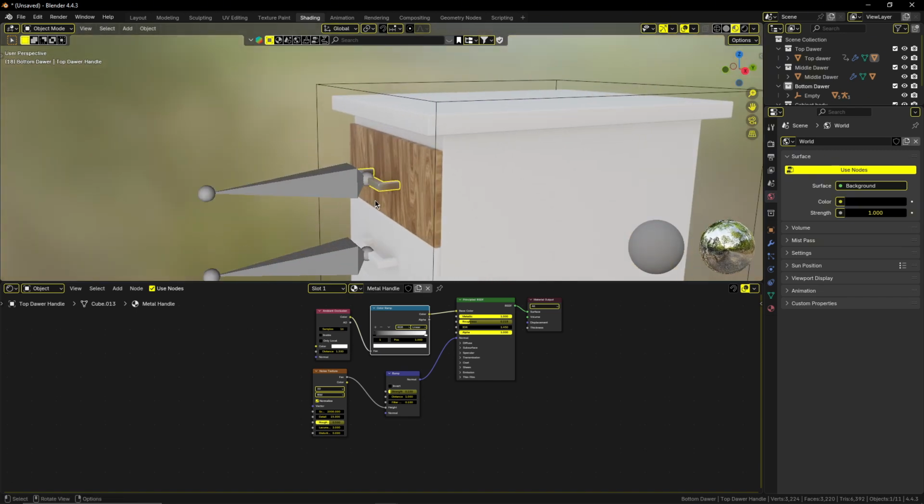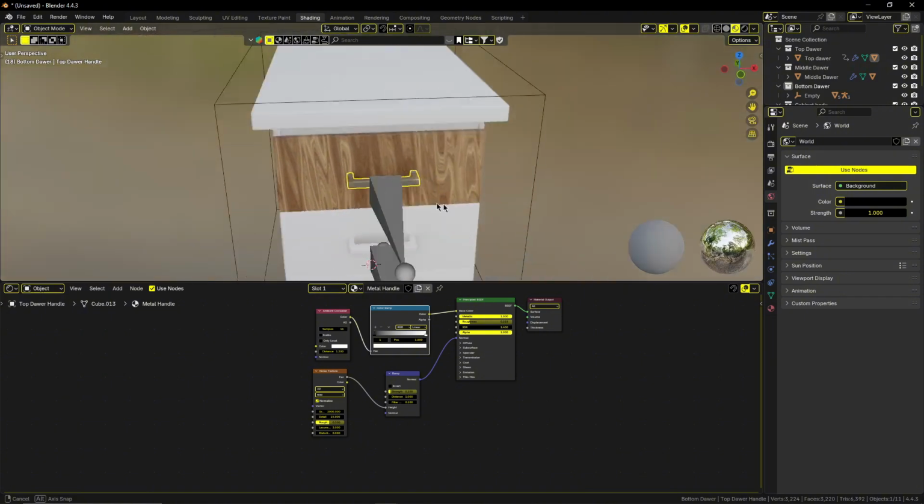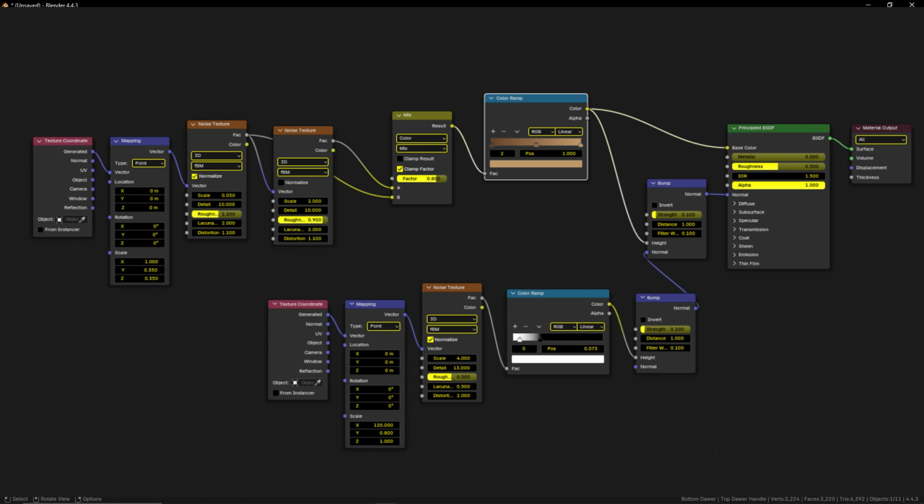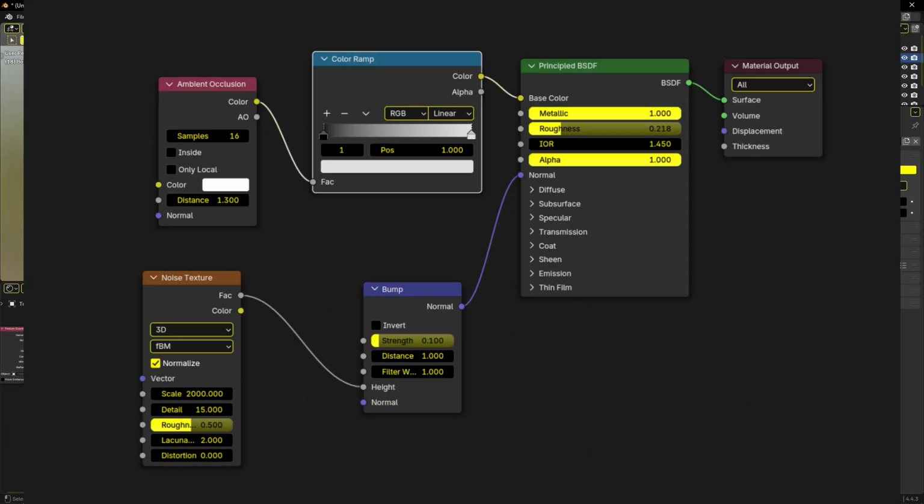So then from here, your textures are pretty much set, which is nice. And as I promised, this is the material setup for wood, or the node setup for the wood. I'm going to leave it here for a second just so you can pause it if you need to, or if you don't want to, you can just breeze through it real quick. And then this is going to be the material setup for the metal, for that little metal handle that you created. And then we're just going to keep on going through the process here.